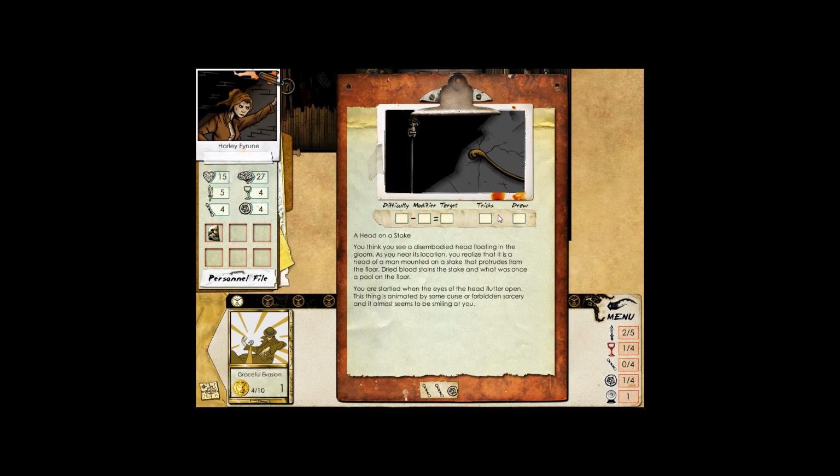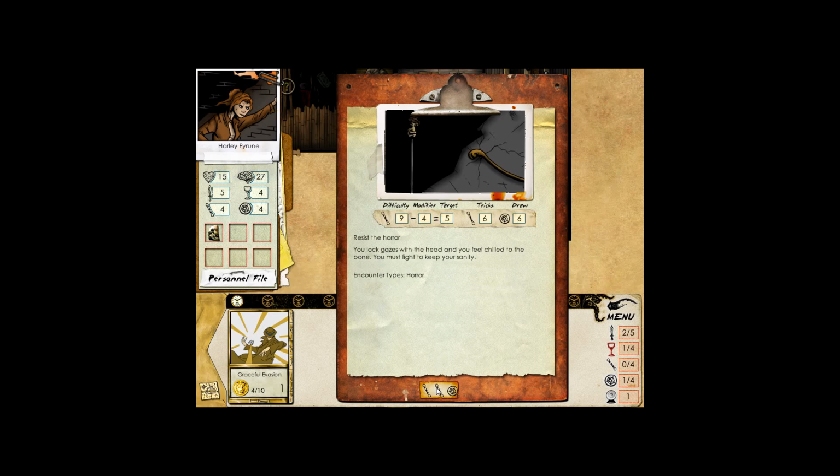Head on a stake. You think you see a disembodied head floating in the gloom. As you near its location, you realize that it is a head of a man mounted on a stake that protrudes from the floor. Dried blood stains the stake and what was once a pool on the floor. You are startled when the eyes of the head flutter open. This thing is animated by some curse or forbidden sorcery, and it almost seems to be smiling at you. Resist the horror. You lock gazes with the head and you feel chilled to the bone. You must fight to keep your sanity.